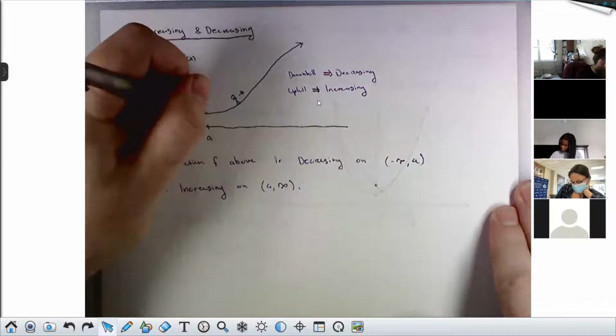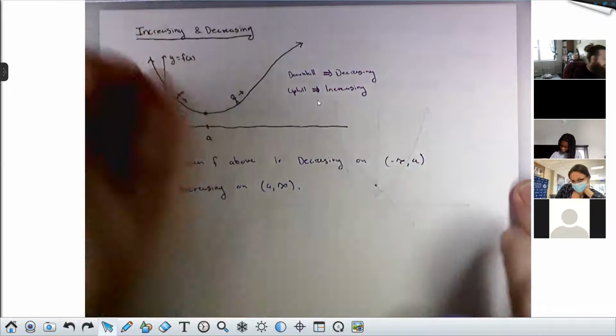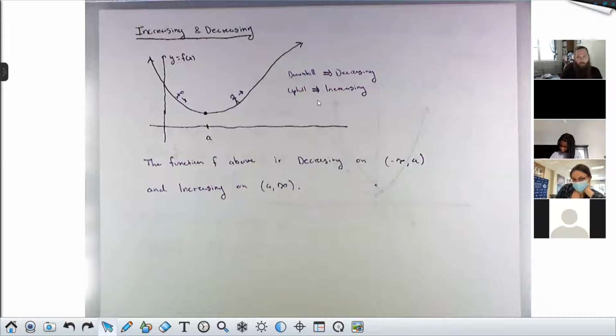There's several ways to think about it, but the simplest way to think about it is right there at that point. Imagine you are that dude. Right at that point, as you go through the bottom of that valley, you're neither going uphill nor are you going downhill. Very, very briefly there, you're not doing either of those things. So it would be wrong for me to say that this function is decreasing at x equals a. It would also be wrong for me to say this function is increasing at x equals a.